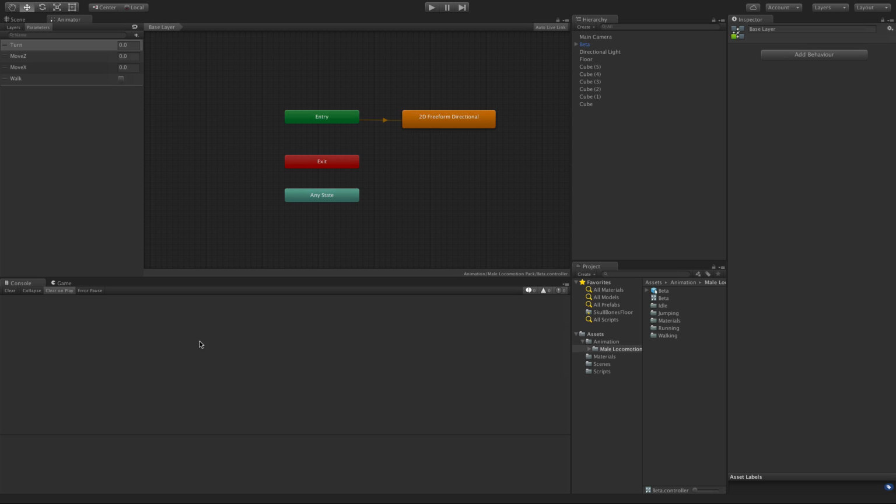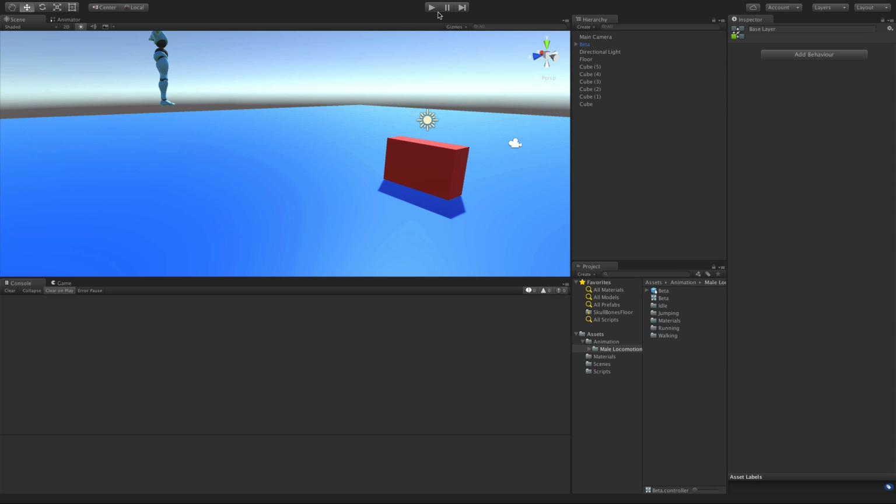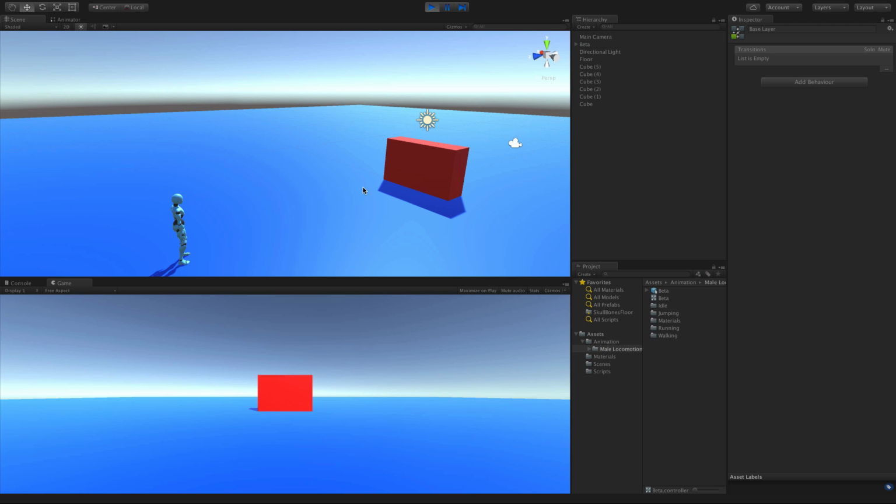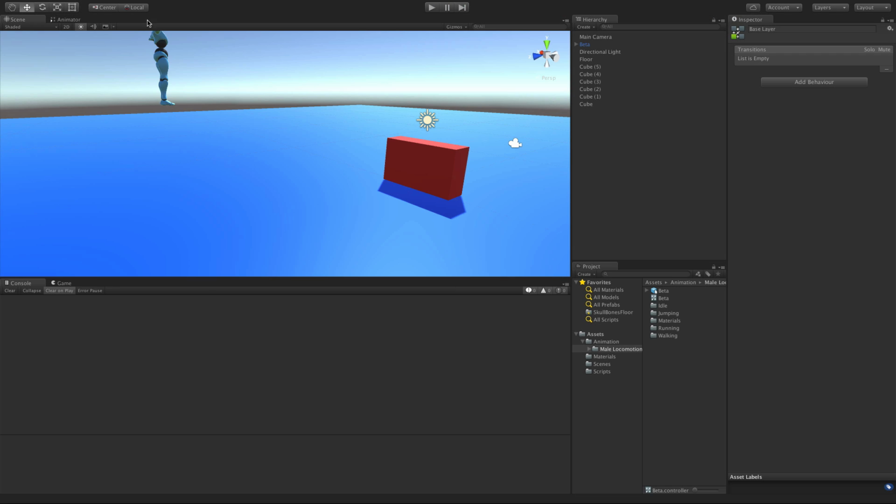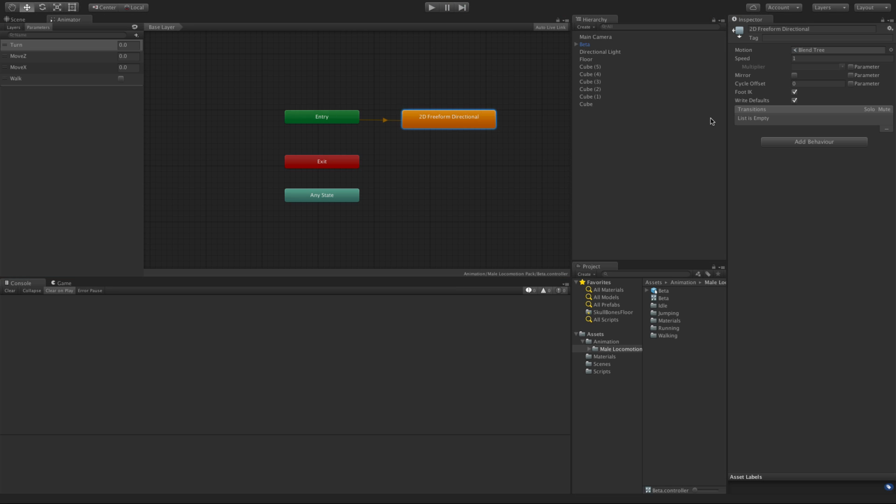Let's jump back into Unity, make sure we have no errors, and we'll start working on turning. All right, now OCD kicks in, and I've got to test. Yep, and let's do the walk. Yep, yep. All right, and one thing I did note, I always forget to turn foot IK on. If you are using root motion, make sure you have that checked. Even if you're not using root motion, a lot of times I want that checked anyway, and it just stops your character from floating. It makes the feet land where they're supposed to on the ground.